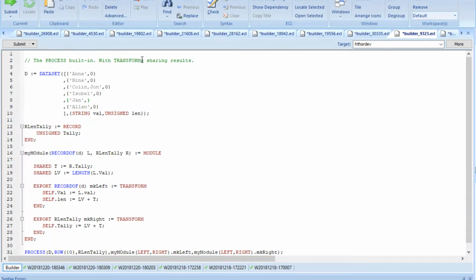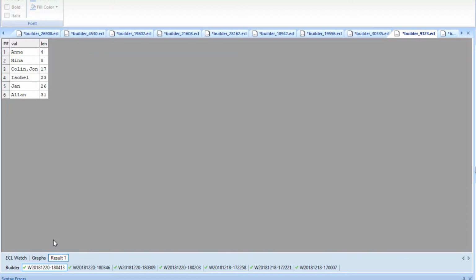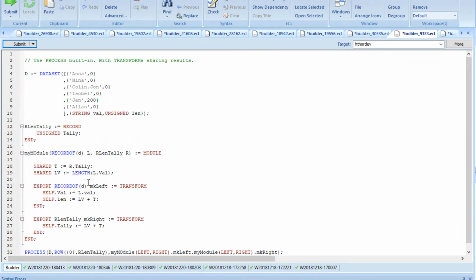Let's put an initial length of 200 in there and see what happens then. All these little runs just give you a better understanding of what's going on. Absolutely nothing changed there. Why was that? Oh, because LV plus T, the length of val, is not using the inputs at all. That didn't have any effect because I'm not accumulating the left length anywhere. But anyway, there you are. That's just playing around, seeing how it behaves.